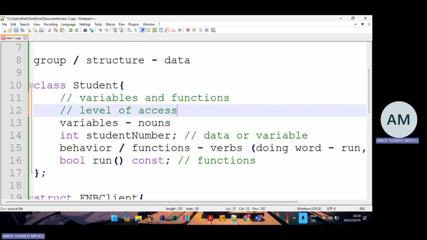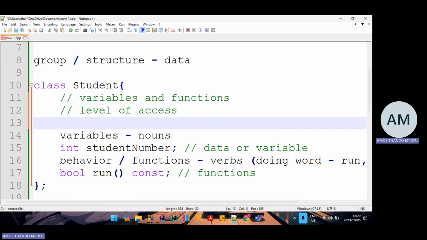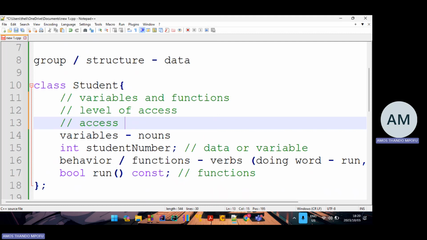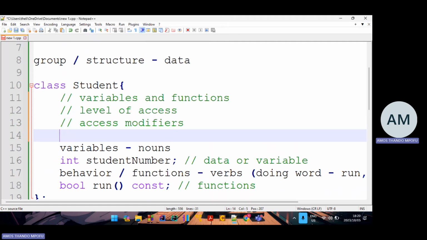Is it going to be protected, or is it going to be a friend? So in order for us to specify the level of access, we use what we call access modifiers. The access modifier basically states the level of access that you have in order to modify the data.